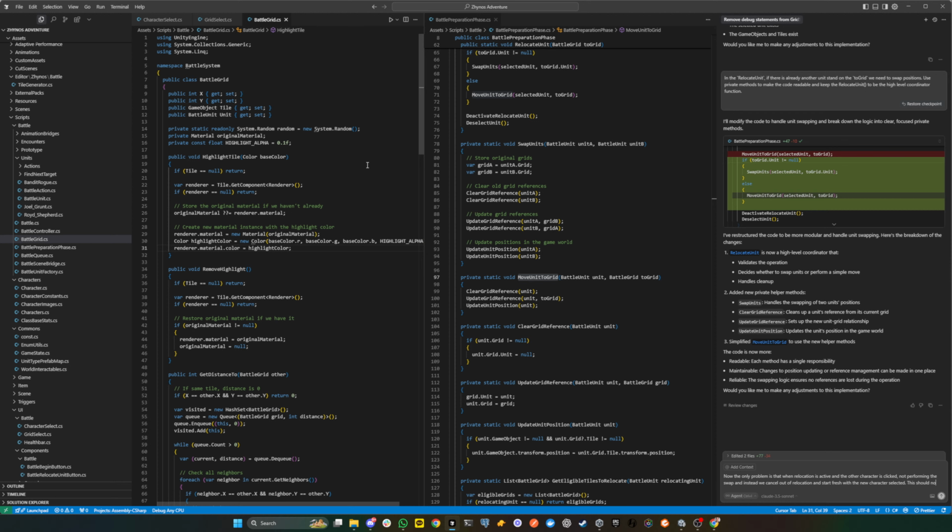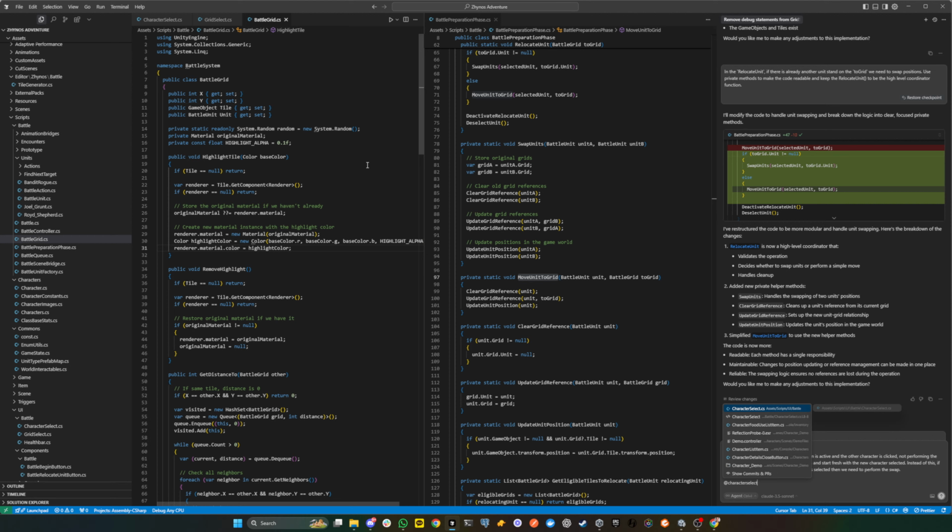Instead of this, if the relocation is active and another character is selected, then we need to perform the swap.